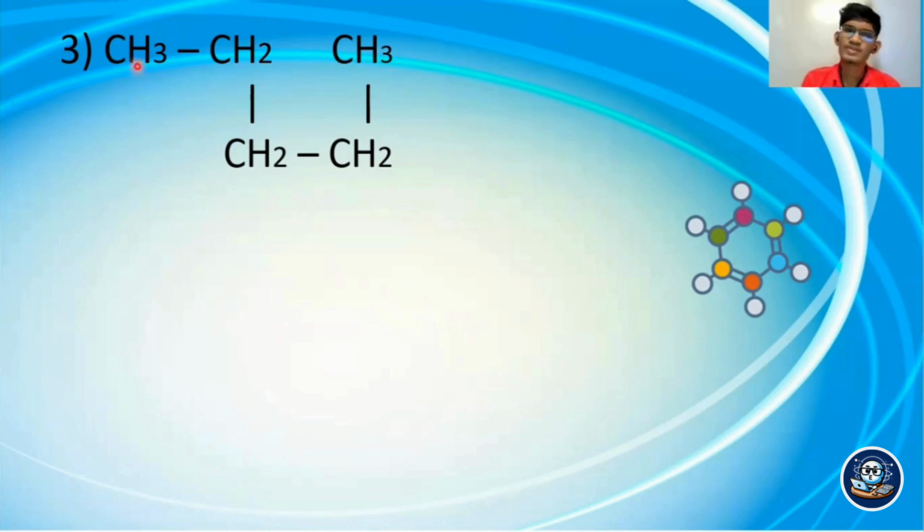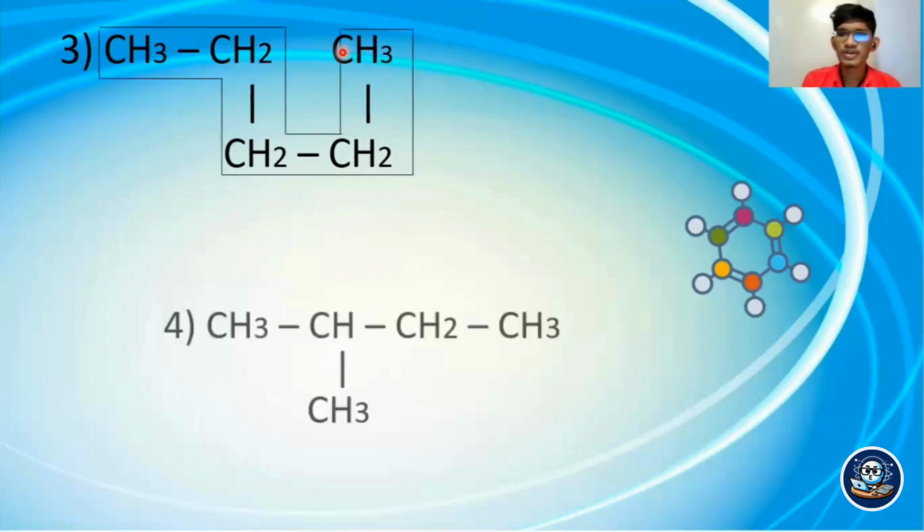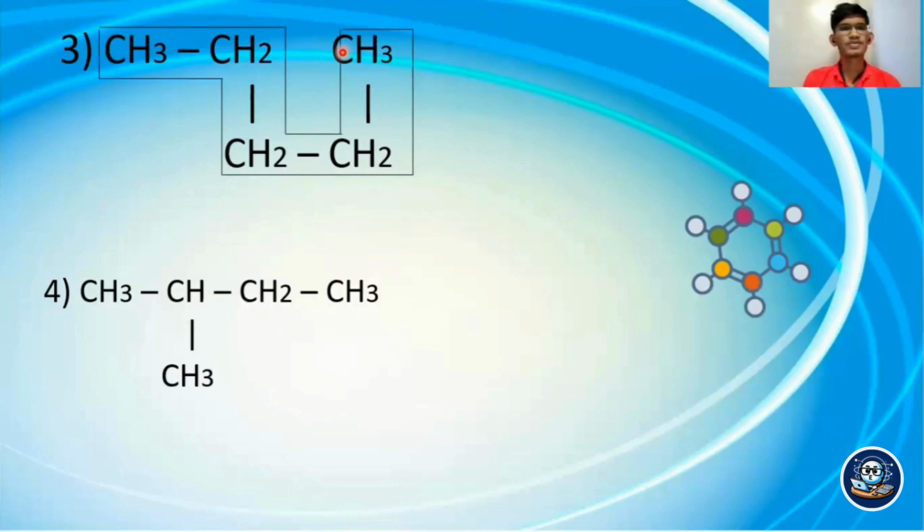Let us count the carbon. 1, 2, 3, 4, and 5. 5 means pentane. 5 carbon means pentane according to the alkane name. Okay. So you have to assign a prefix to the alkane name. The prefix you are going to use is small letter n. So it will be n-pentane. I hope it is clear. Okay, it will be n-pentane.